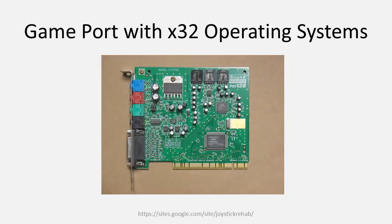If you are running an X32 operating system, it might still be possible in most cases to get a game port to operate for you. Sadly, this is not the case for 64-bit systems. Windows 64-bit does not have the framework to understand how to address a joystick once it has been attached to the game port, even though it can detect and load a driver for the game port itself. For X32 game port drivers, see our software catalog. Bear in mind this solution is untested with Windows 8.